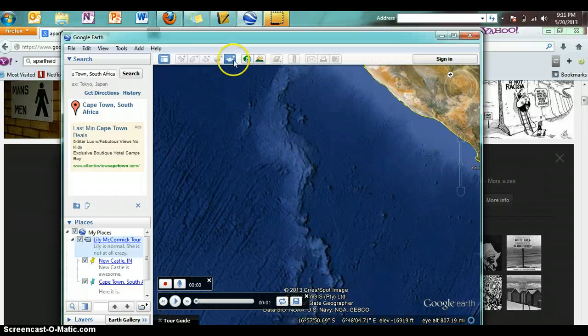And so what we're going to do is click on this and it brings up options of recording your voice. Now this is obviously a symbol for a microphone. As soon as you click on that, it will start recording your voice. So be very, very careful. What I'm going to do is I'm going to click and then I'm going to start my tour and I'll explain it. You also have the option within your tour, if you need more time to explain, you can go up to Tools and Options and you'll see in your tour tab that you can change the amount of time it stops at each location. So I'm going to click Record.